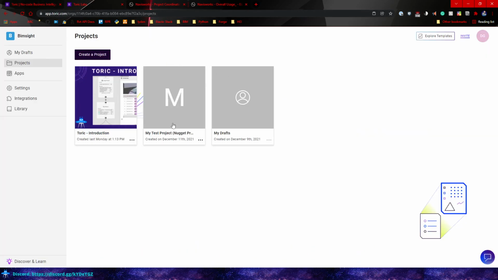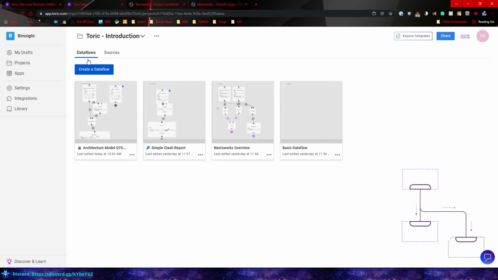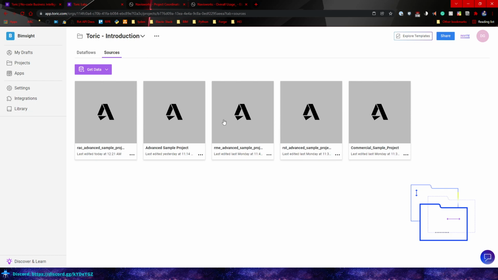All right, so I've got our projects. Here are the 3 of them that you saw in the Toric app inside of Revit, or the plugin. So we're going to click on this Toric Introduction, and then in here we've got our data flows all wrapped up, and then we have our sources.